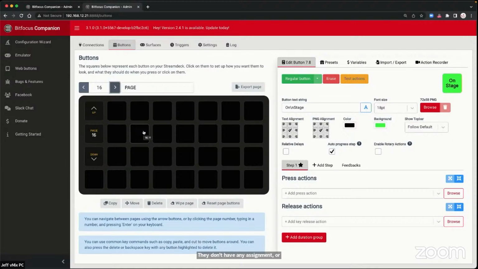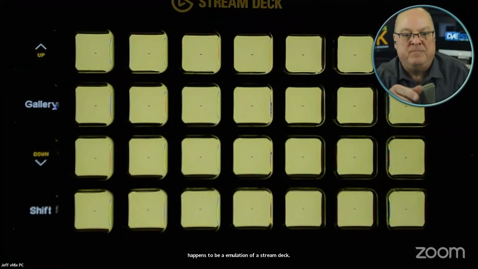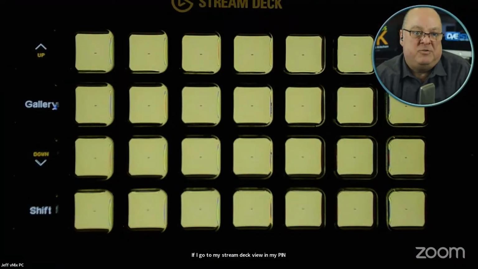And it's just a platform that you can build to your heart's content. And then if you want to externalize your build, this emulation that it's showing us visually happens to be an emulation of a Stream Deck. If I go to my Stream Deck view in my picture, that's my physical Stream Deck, but it's not required.